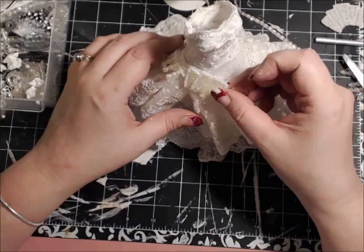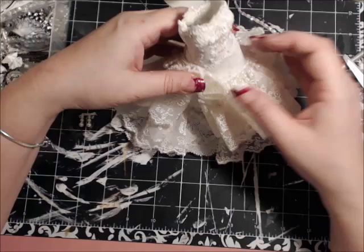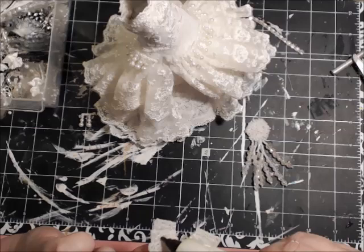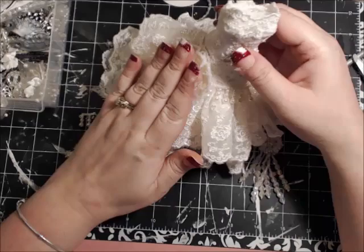Gorgeous! I think I'm gonna go with this, what I first thought of. I think it's gonna look the best. And then just put this right there. Yeah, it's gonna look the best. So I'm just going to do it like that, kind of a fan type deal.